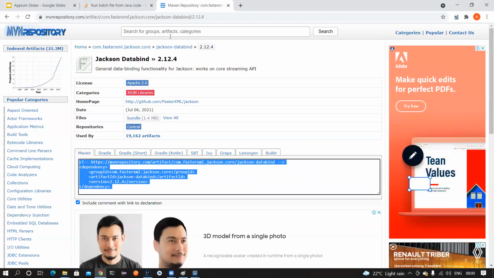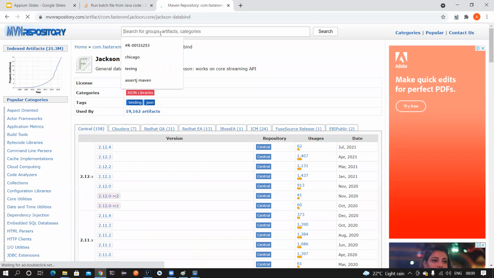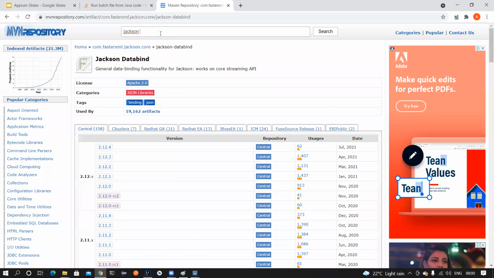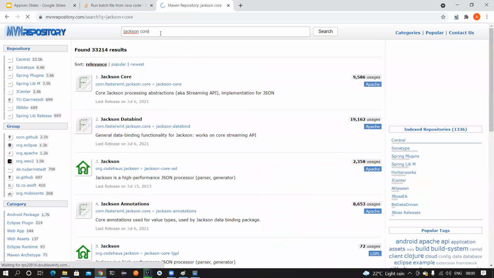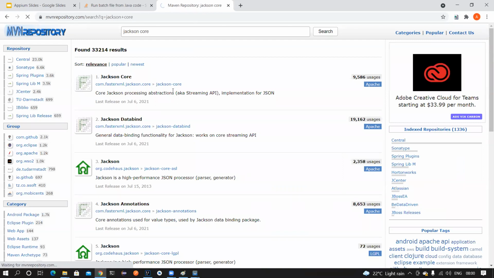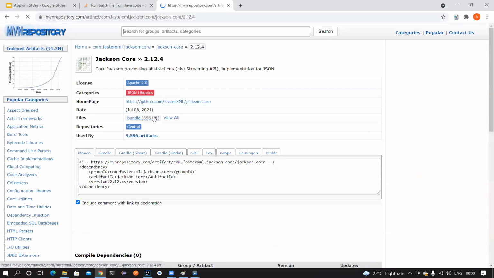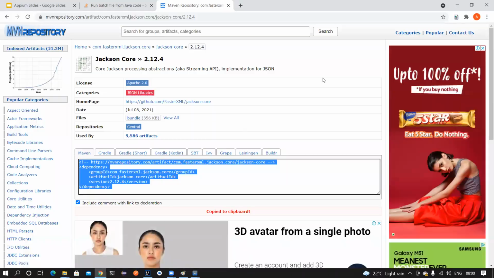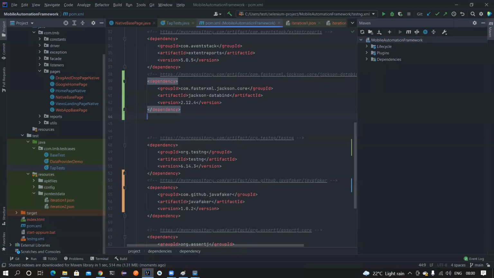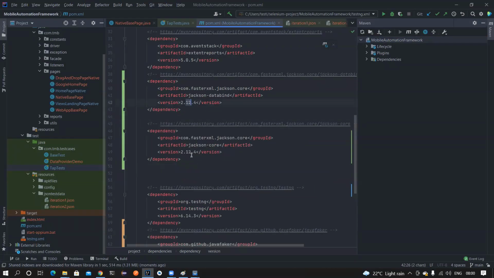I also need Jackson core. There is something called Jackson core, and we might also need this, so let's pick it up. Make sure these two are both of the same version, otherwise there might be some compatibility issues. That's the reason. Always make sure these two are of the same version. Okay, now this is done.